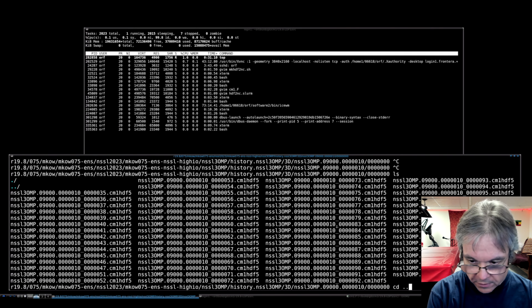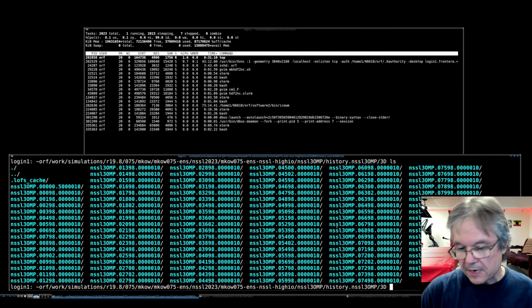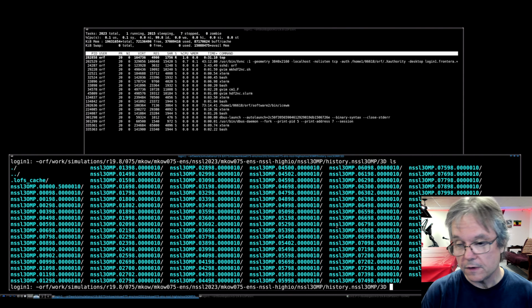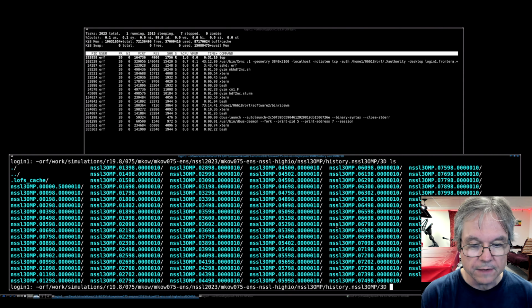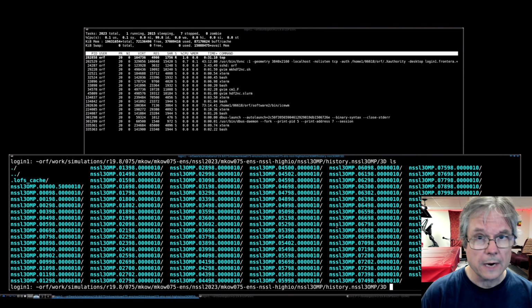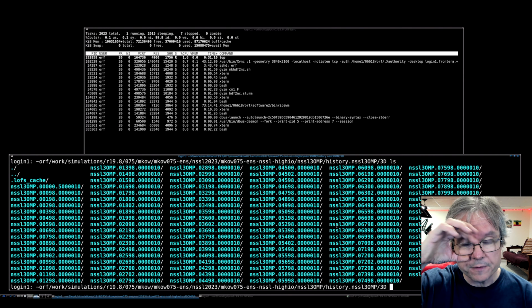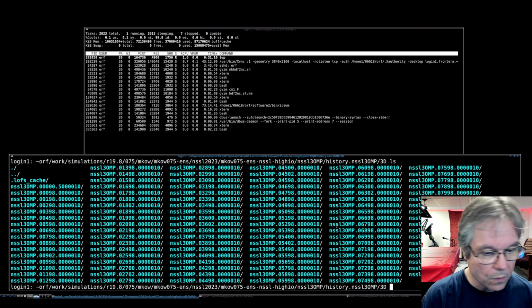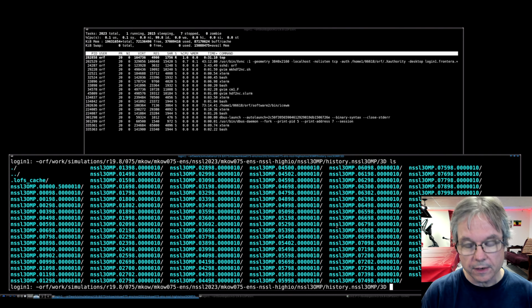Well, I have also written code that turns these many split-up files into a single file. And then you can do things with these single files, for instance, I can share them with my collaborators. I produce data that is as easy as possible for my collaborators to read and analyze. That's another important part of doing collaborative research. Very few scientists just work on their own. I'm not an exception to that. I do a lot of work on my own, but I work with other people. And it's important that I can share my data so my collaborators can look at it and visualize it like I am. So that's a big part of supercomputing: just handling data.